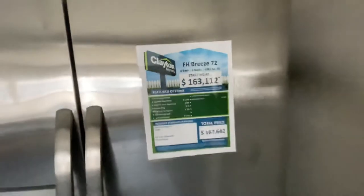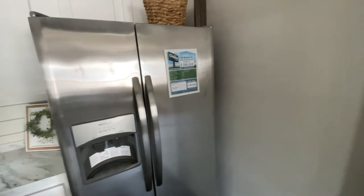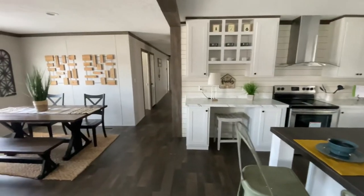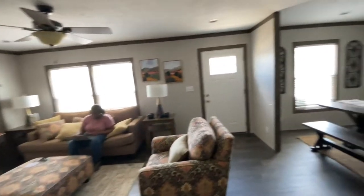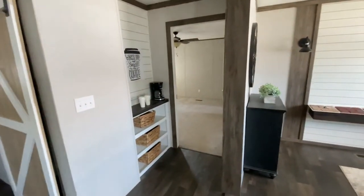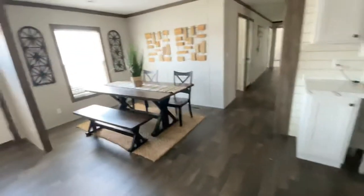It's not bad, man. To be honest with you, for this price, $163,000. Again, I felt like I was just nitpicking a little bit, but about $160,000 for this home is not bad. It's not a bad price. Because you can go in and you can change some things to your liking or whatever. I think I really was tripping out about the extra living room and then the lack of space inside of the master. But for $160,000, you can't complain. Can't complain too much. I'll take it.